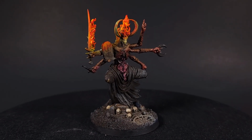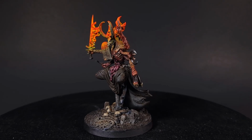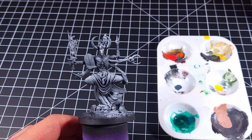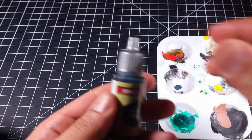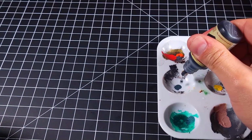What's going on, everyone? So in this video I wanted to show you how I approach the Sorcerer from the Court of the Seven Headed Serpent. I'm starting this project with a Zenithal highlight, and to make things a little quicker I'm going to use Army Painter speed paints. In this case I'm going with the Grim Black and adding the speed paint medium at a 1:1 ratio.